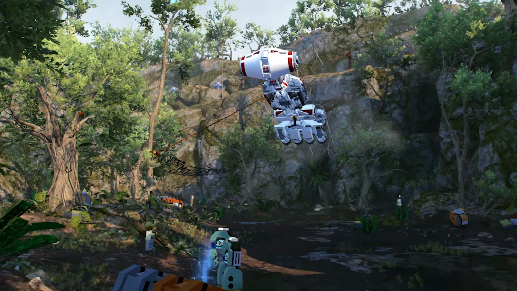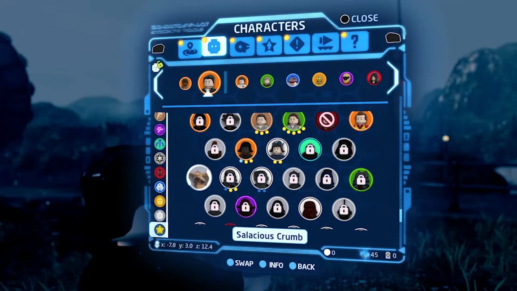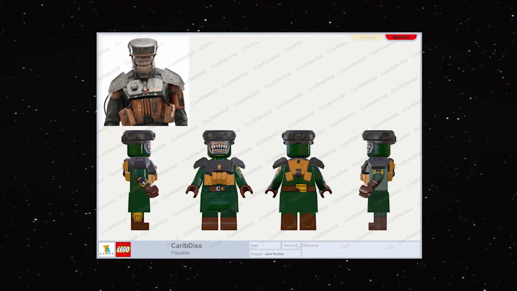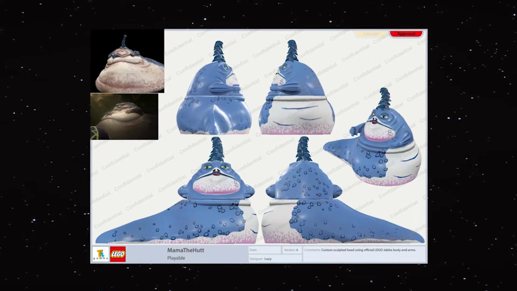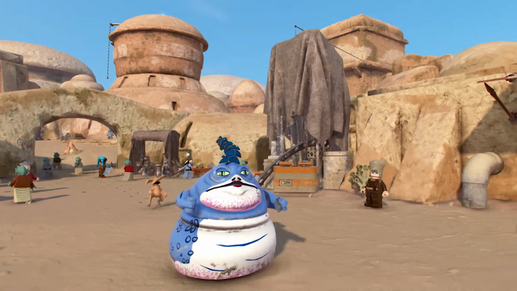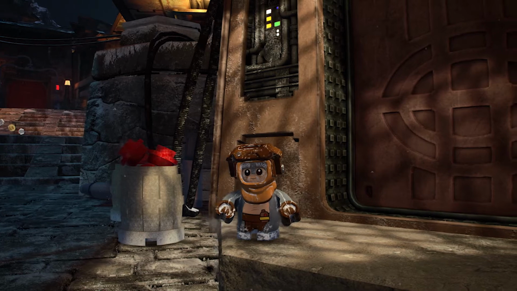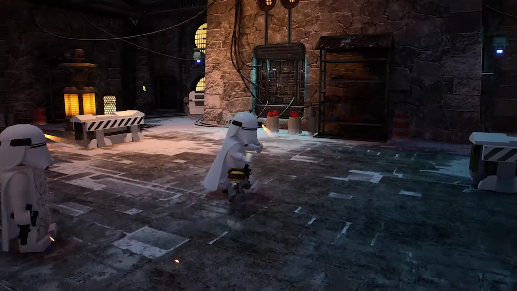Completing missions and other events are how you unlock your favourite ships to fly around and your favourite characters. You'll see characters in this game that you have never seen in any of our Star Wars games. We created them just for this game. I really love that you can play as Mama the Hutt, which I think is just great because I want to be Jabba with lipstick on. Characters such as Yaddle. Babu Frick is hilarious because he's so tiny.